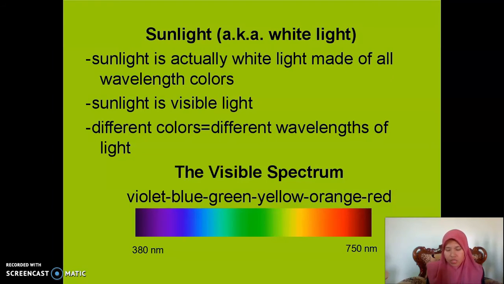Tapi disebabkan proses pembiasan itulah, during the visible spectrum tu, inilah visible spectrum tu tadi. So tadi kita ada sebutlah is between 400 to 700 nm kan. But dia more or less lah plus minus. Macam kalau kat sini kan dia tunjuk 380 to 750 nanometer. But again dia punya color dia tu tak berubah.